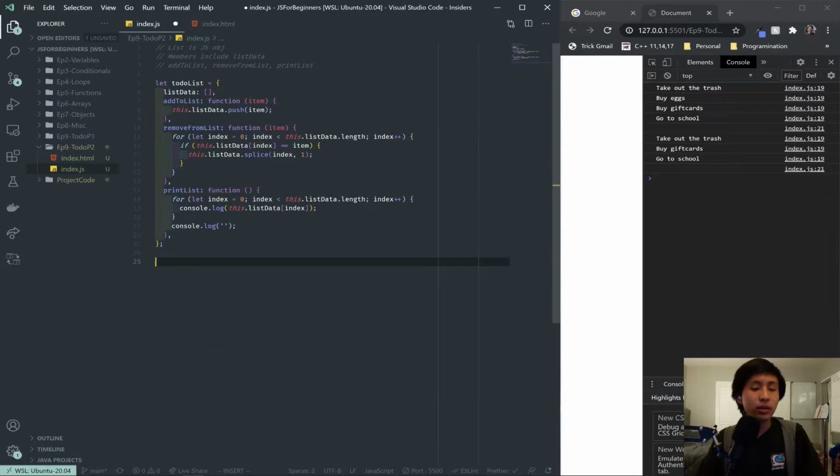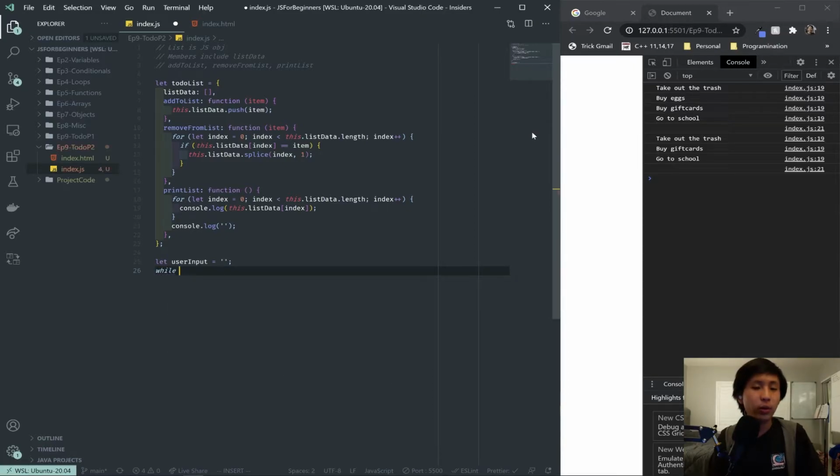But what we want to be able to do is have our program ask the user, like, what do you want to add? What do you want to do? So we're going to start off by creating a variable for the user input, because of course if we want to get their input, then we need to create a variable to hold it. And then what we will do is a while loop.